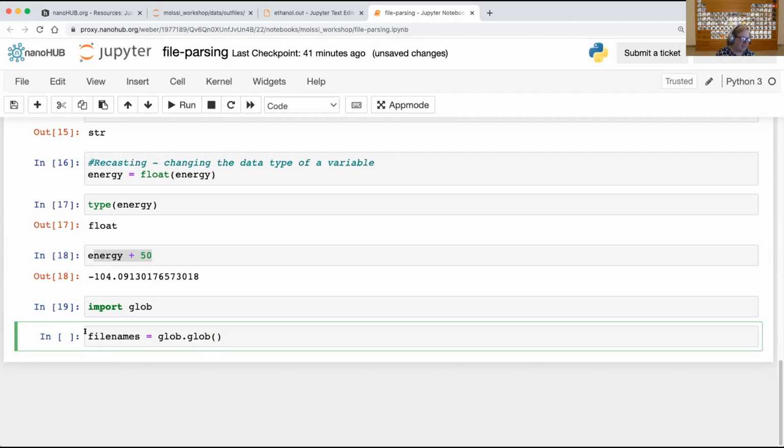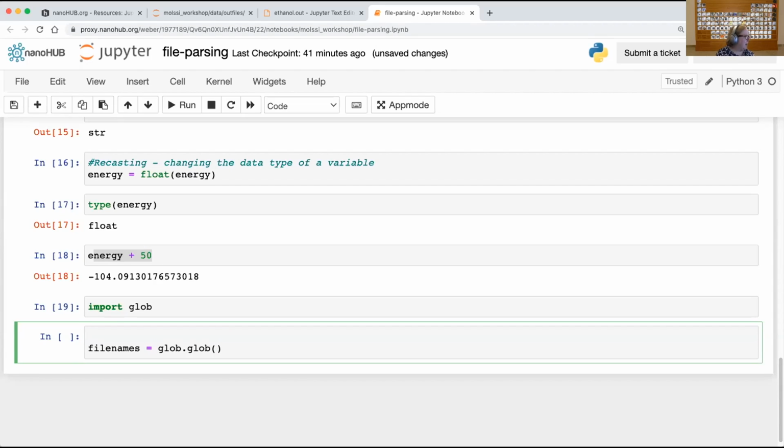Okay, so I'm going to come back to this, but I'm going to go up a line and create a variable called file location. I'm going to use os.path.join that I already used before to specify where the folder is that I want to look in. So where was that folder? I clicked on data, and then I clicked on out files. Okay, now I'm going to click back over here. You don't have to click with me.